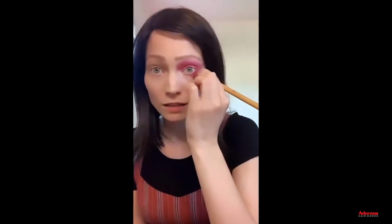So I might even just go all the way up to the brow. Again, it's going to look a little less crazy once I start incorporating the rest of the look and really making it very pop art. But for a look like this, you really want a lot of bright, fun colors. Ooh, this is getting so exciting. Okay, I'm probably gonna put a bit under the eye as well. Kind of like here.